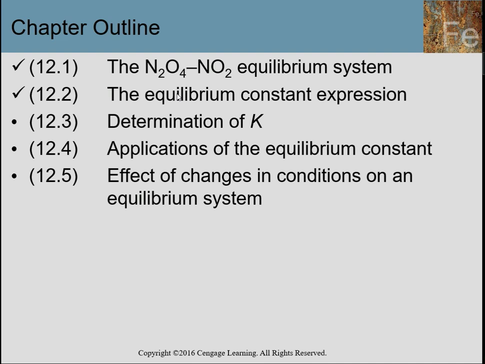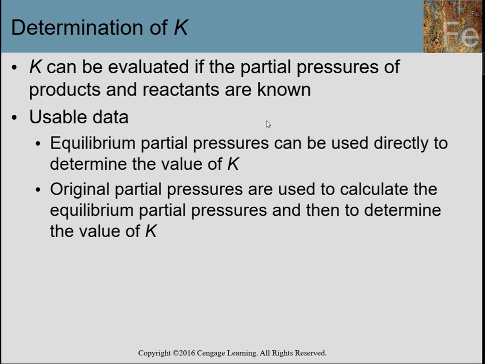We did yesterday, or in the last video, discuss equilibrium constant expressions. So today we're going to figure out how to determine what the K value is, or the Kp or the Kc, from data. K can be determined if you have partial pressures of your products and reactants. So suppose you know what those numbers are. You know that once the system has reached equilibrium, you know the values for the equilibrium pressures. All you have to do is plug the numbers back in.